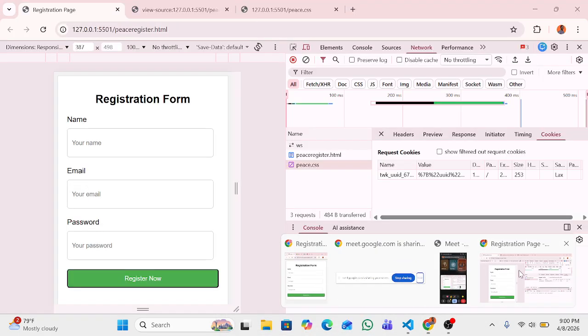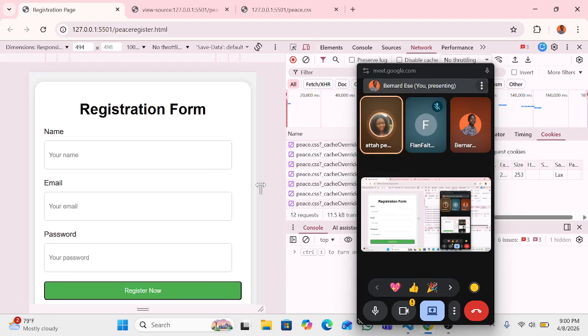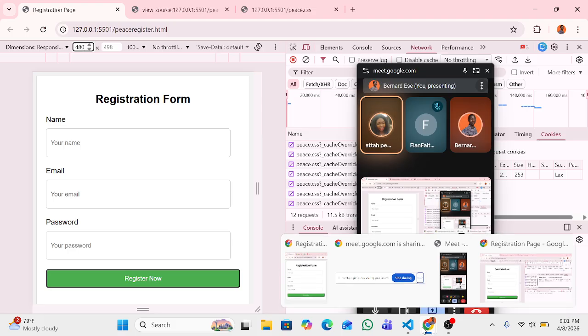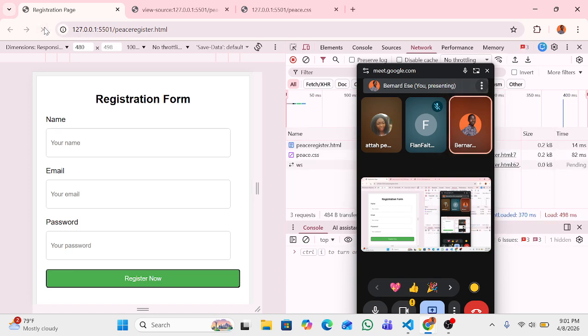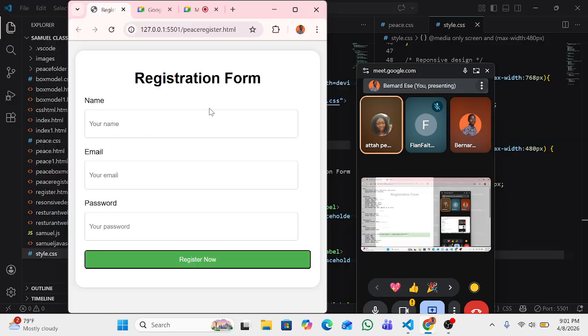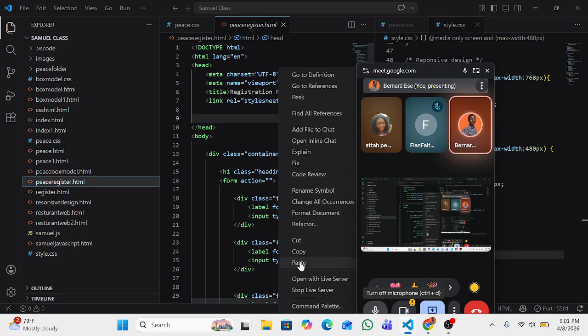Alright, it does not apply. Wait oh. Let me close this one and open it again. I want you to see the changes.